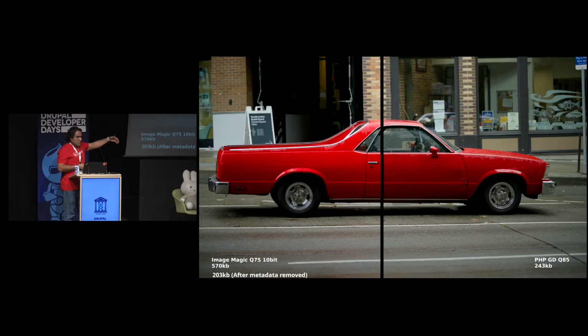Because if you don't do that, usually these images will be slightly larger than the images produced by GD, and everybody will ask why. It's because GD strips out all the metadata straight away, while in ImageMagick you're trying to preserve as much as you can. It's smart to not strip out everything, but only the stuff that you really don't need. And I've shown before that I've added a setting for that as well.